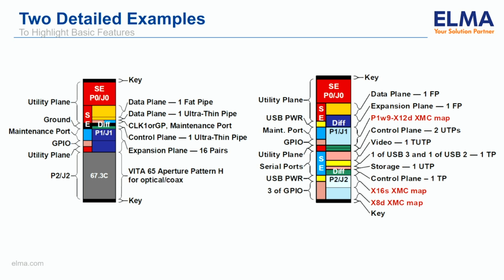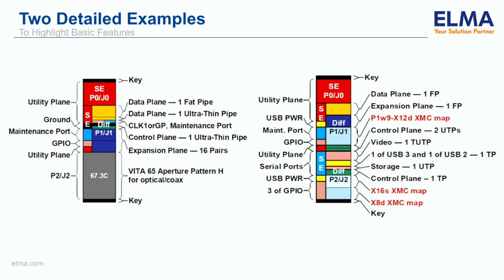The one on the left is what we call the payload or the compute-intensive slot profile. The one on the right is what we call the I/O-intensive, which is more for, well, I'll talk about the functions. On the left, the payloads, that's where your receiver cards are, your FPGA cards, your GPUs, your heavy-duty CPUs, anything with a lot of data processing. That's the profile you would use for that. So that's the function of that profile. On the right, I/O intensive is more your general purpose SBC. So you've got video, you've got USB, you've got serial ports, you've got GPIOs, and so on.